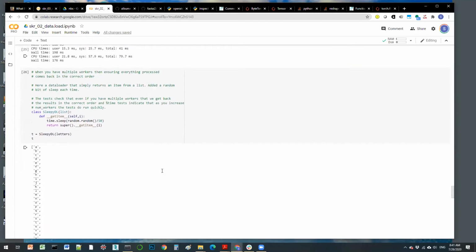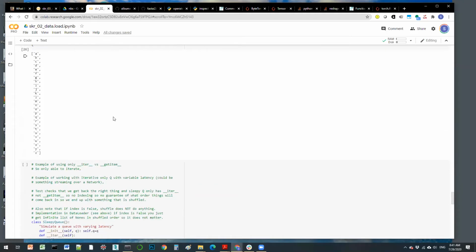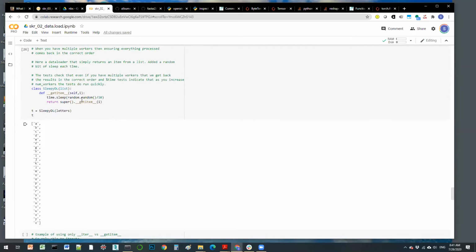Okay, now also to answer the question: until now what we have seen is just using getitem and data loaders, which are still iterable in the sense that they are providing you an index. So you have a data set and it's indexed.